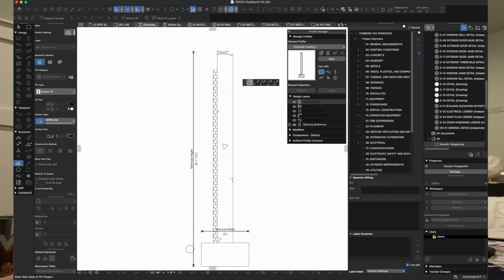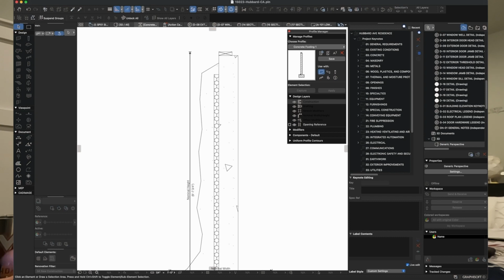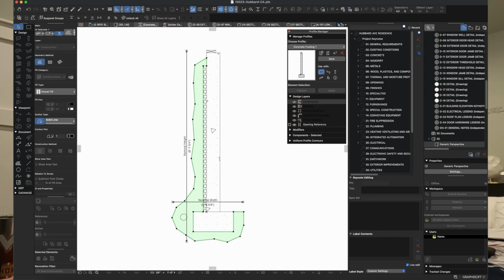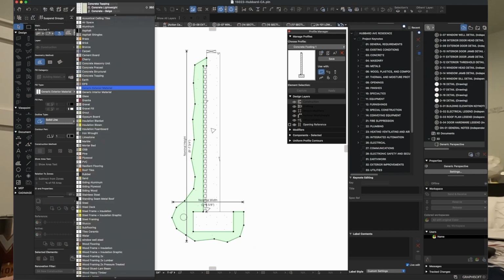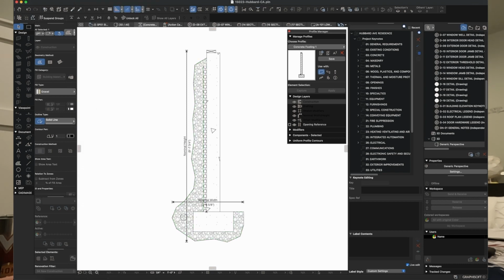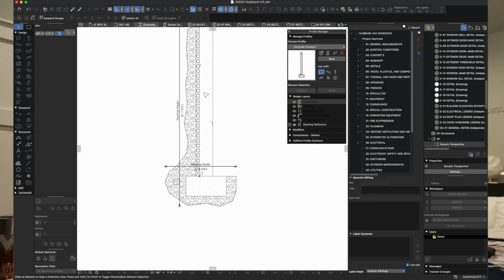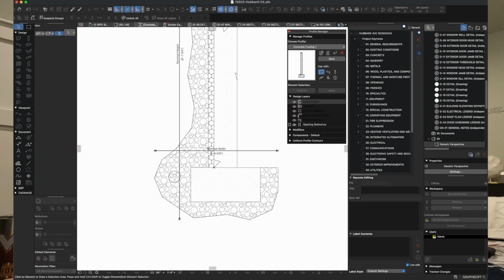And obviously, if I'm getting things horribly wrong, go ahead and put it in the chat. I'd love to hear your thoughts on how to do a foundation drain. There's a lot of different ways I've seen it done, so I would love to hear different ways of doing it. This is just one of the ways that I've seen done many times around here. And I'm going to change that to gravel just because I want to see the actual circles indicating the gravel in that fill.